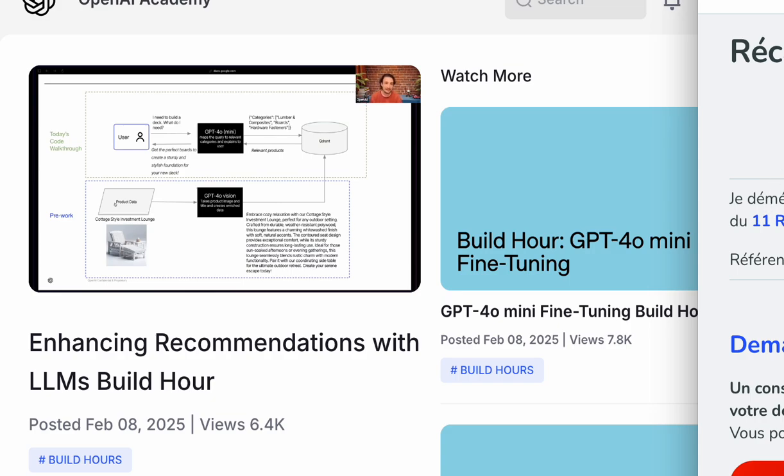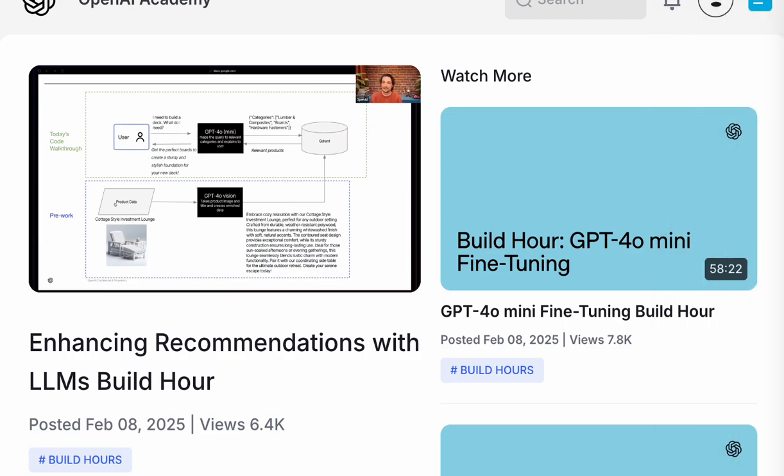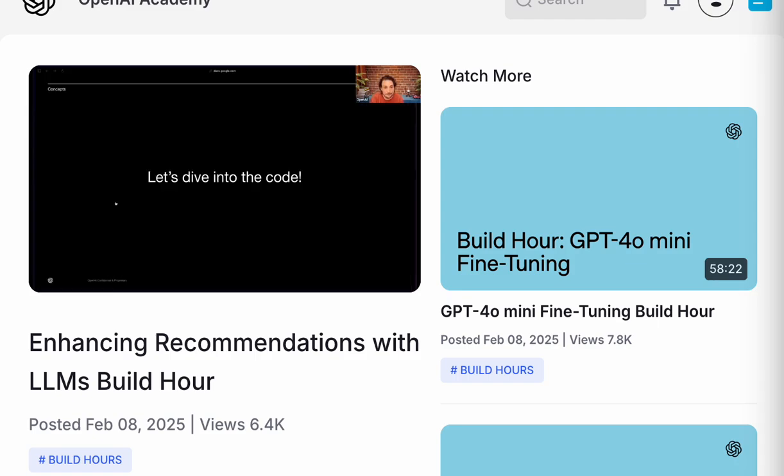So in this example, you can see I need to build a deck, and then getting a response back saying get the perfect boards in order to complete your deck. So this is a very high-level architecture of what this looks like. But now let's actually dive into the code and specifically that top part, and we can see both a demo as well as what this looks like under the hood.